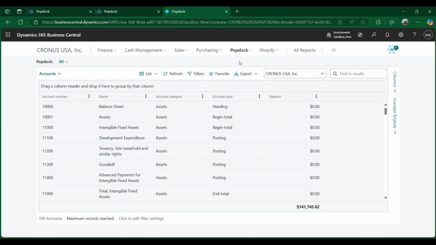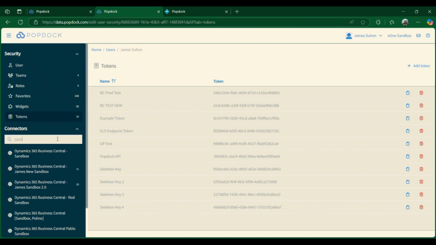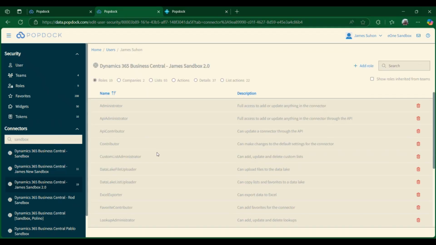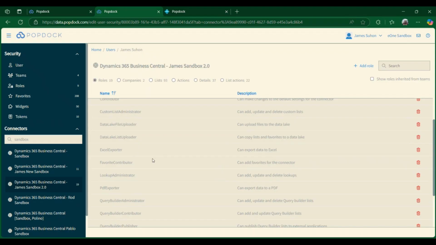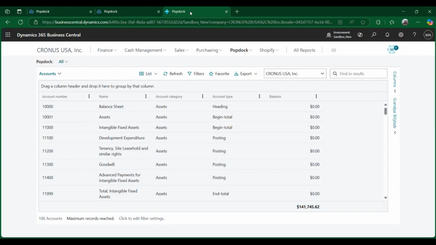Now, those features are, one, you would need those permissions on the user. So if I go to my sandbox connector for Business Central, we can see I have Excel exporter, favorite contributor, stuff like that, PDF exporter, things that allow me to have that functionality for that data.